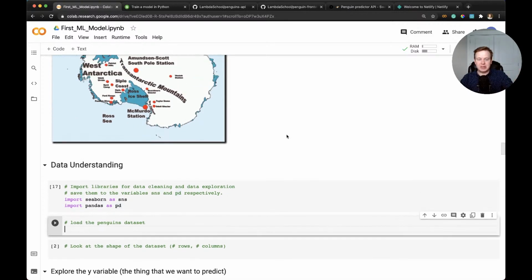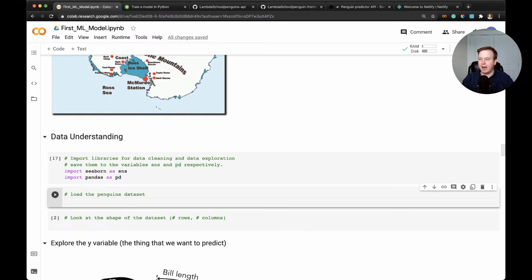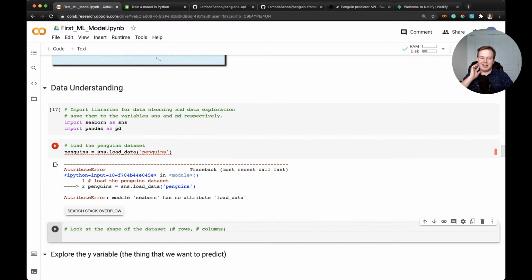Our intrepid scientists went out to 3 different islands here in Antarctica, and they wrangled some penguins and took some measurements about them. Let's see what measurements they grabbed. I wish there was a video of that. I don't know, do they use a net? Do they have to chase penguins? Are penguins fast at running? I don't know, but I wish I could see that.